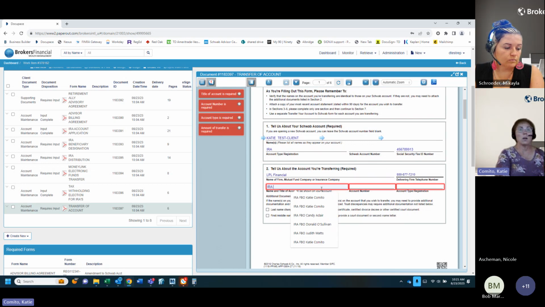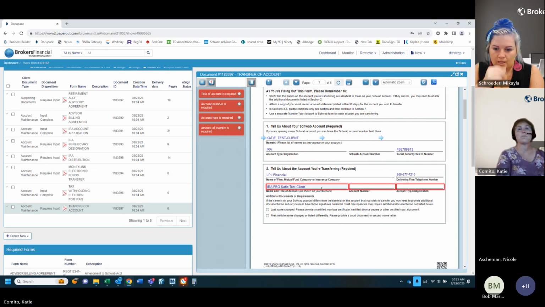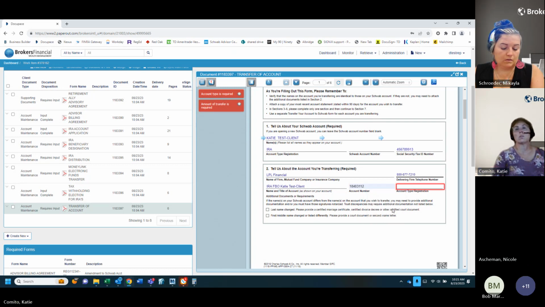The name on that account: now you can take it word for word right off of the statement. Otherwise, if you know it's an IRA, FBO the client's name, or client's name traditional IRA, however you want to put it on here, as long as they can tell that it's the same account. The account number, and then the registration at the delivering firm.